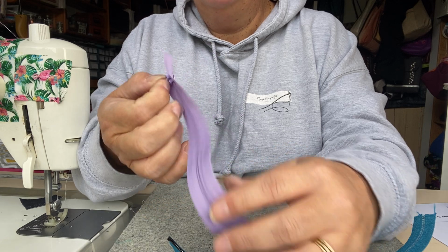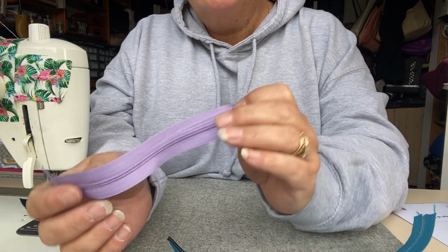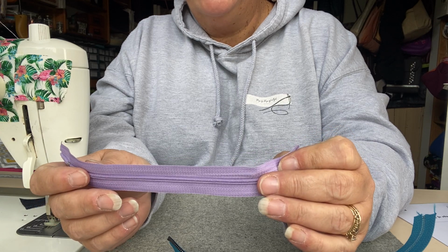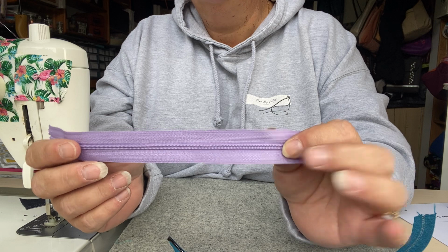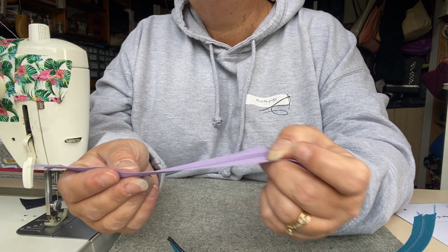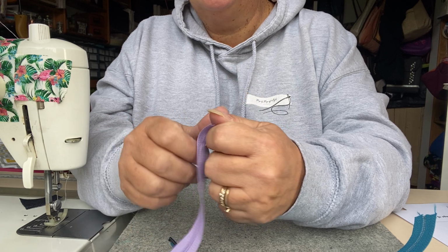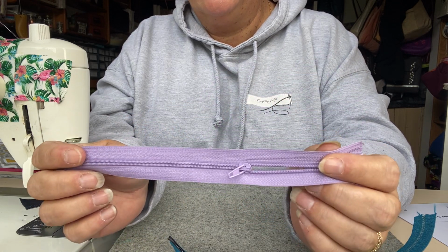They're most commonly used in bag making inside of a bag. Sometimes on the top, if it's a small bag or a pouch or something like that, you can use a number 3. They're just generally not quite as sturdy. They're not as hard wearing. So they work for an interior pocket, but they're not so great for an exterior.